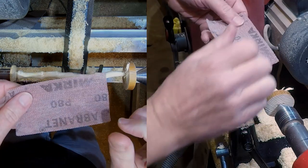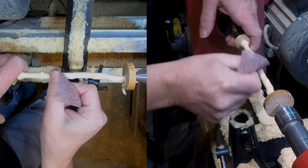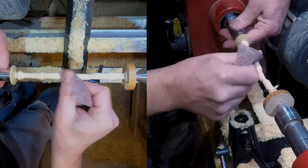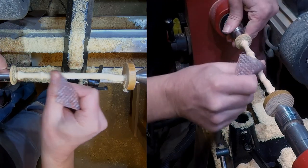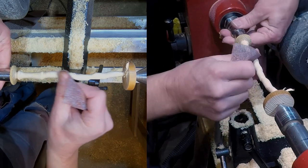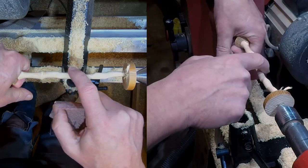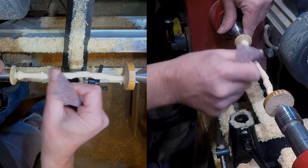I'm going to start off with just some rough 80 grit and, if possible, always sand along the grain. This being pine - it's softwood - so it's going to come away a lot quicker, but even if you had something hard like oak or sapele, these edges would still sand down fairly quickly. Hopefully you can see there now how much of a difference that is, so I'm just going to carry on all the way round.